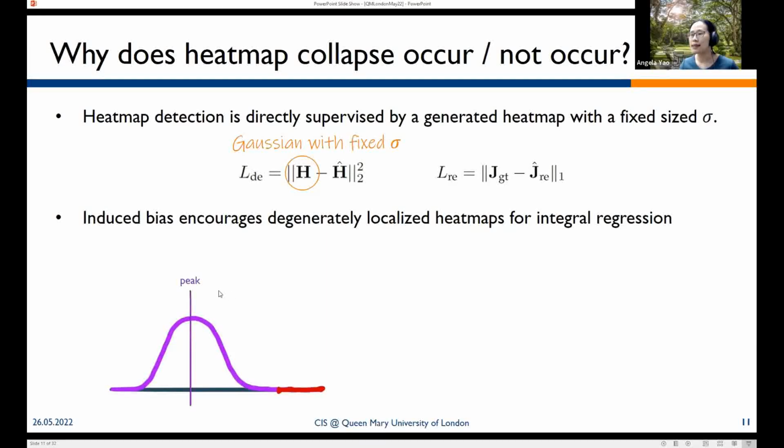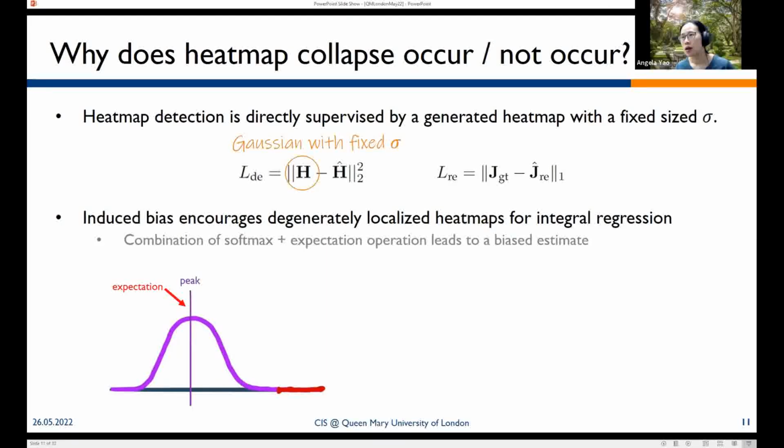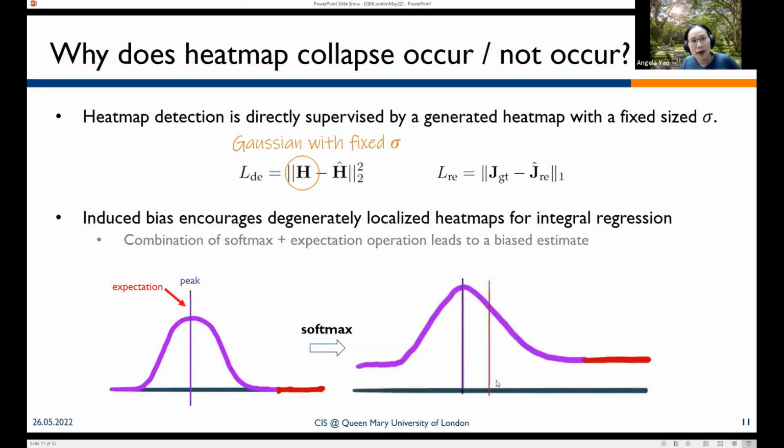So if you consider this 1D setting that I'm showing, here you have a peak. And this is also where your expectation would be in a true proper distribution, right? But because of the normalization step that we're doing with this softmax normalization, you end up pushing everything just a little bit above, right? So even the close to zero elements get pushed to a non-zero amount. And so this essentially distorts your expectation, right? And the difference between the actual peak of your heat map and the actual expected value is your bias. So here we're showing it in 1D.